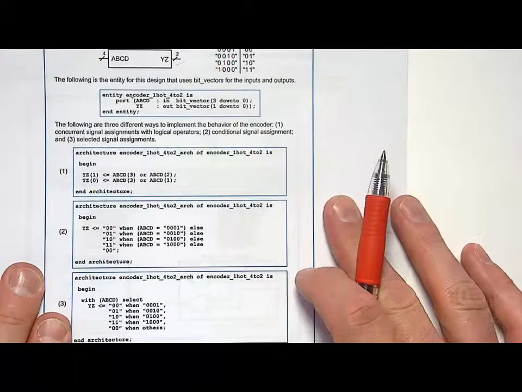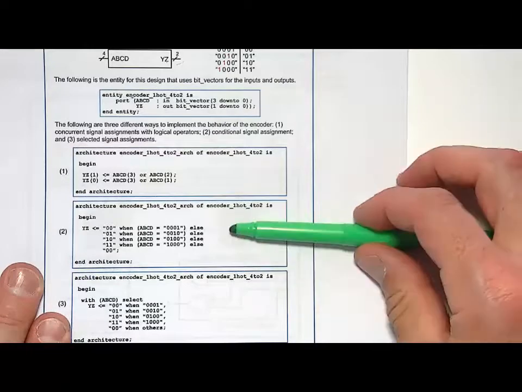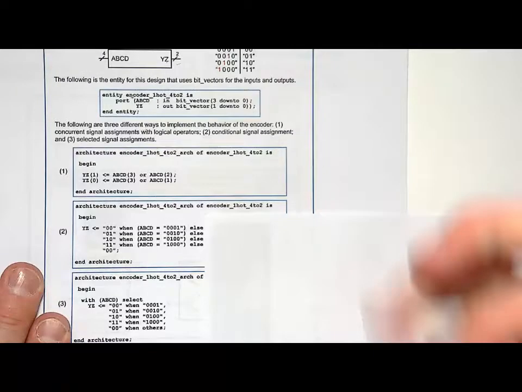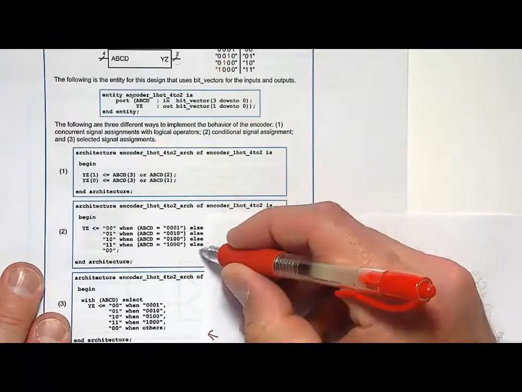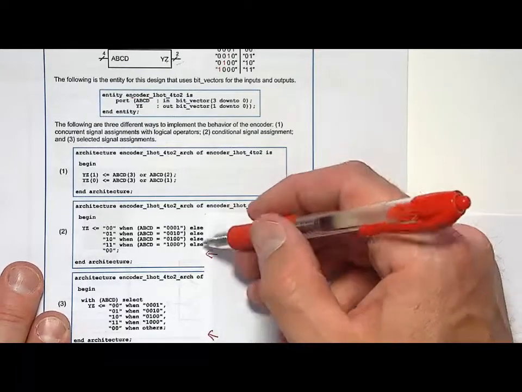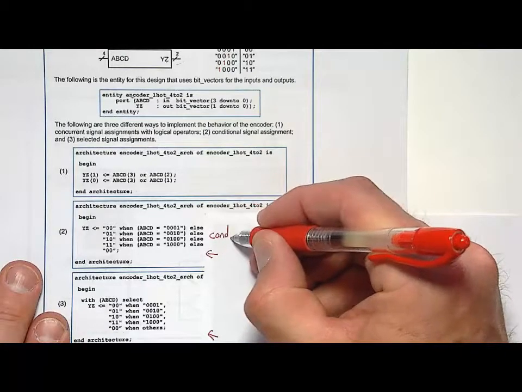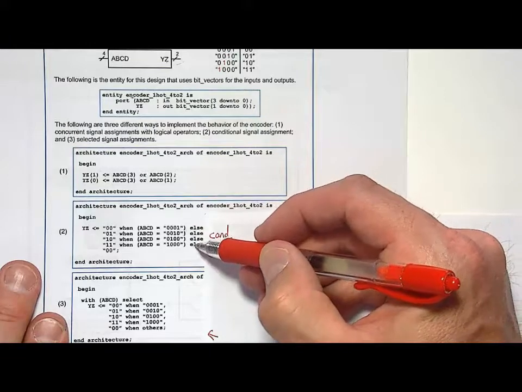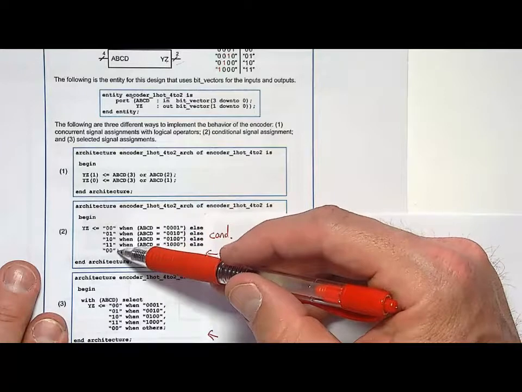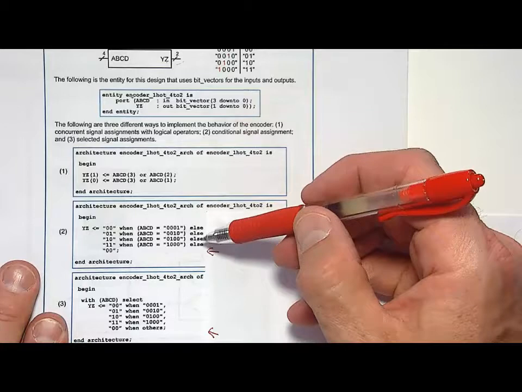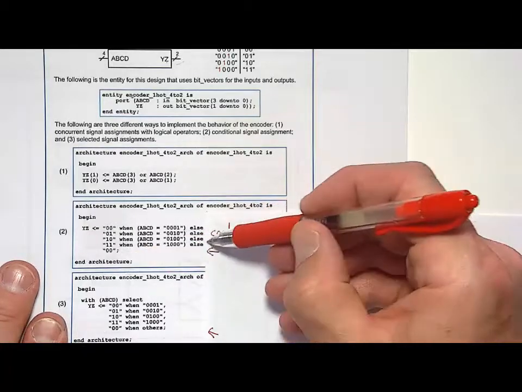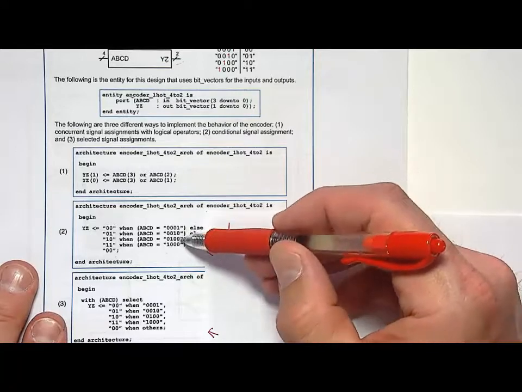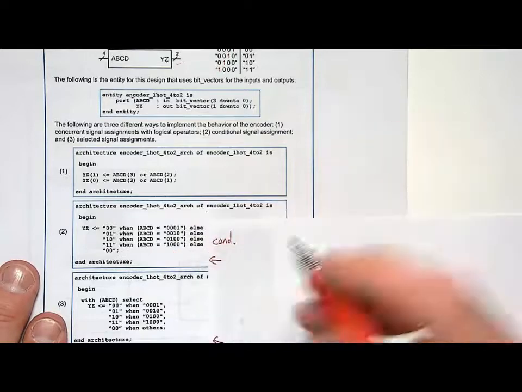Notice these two situations right here. We have 'else zero zero' and we have 'zero zero when others'. The reason we had to do that is because when you do this conditional signal assignment, this only provides four of the possible sixteen input codes. So you didn't provide a complete expression or complete description of behavior unless you provided what the other input codes will correspond to output-wise. If you didn't provide that, the synthesizer won't even compile. The synthesizer will say, I don't know what you want to do for the other ones, so you have to tell me. So you'd say 'else zero zero'. Now when you do that, it really implies you're no longer using don't cares. You are explicitly stating that any other input code will result in an output of zero zero.